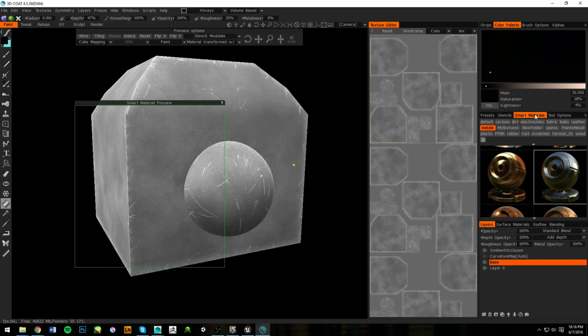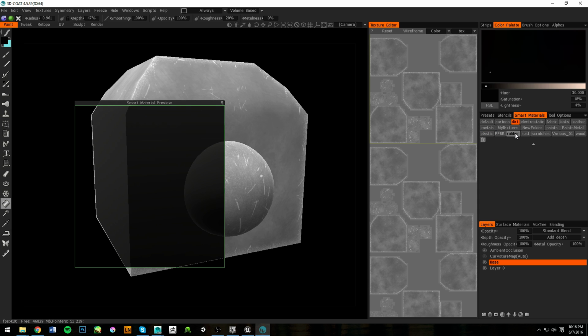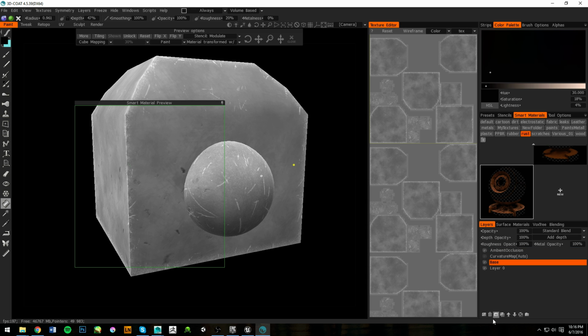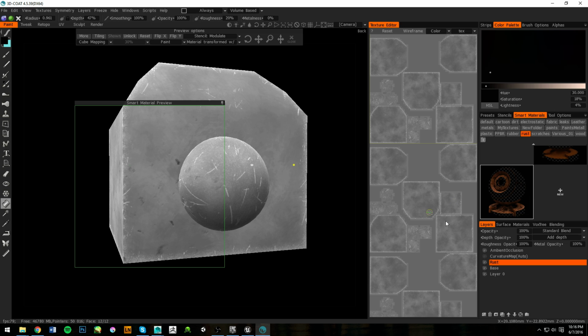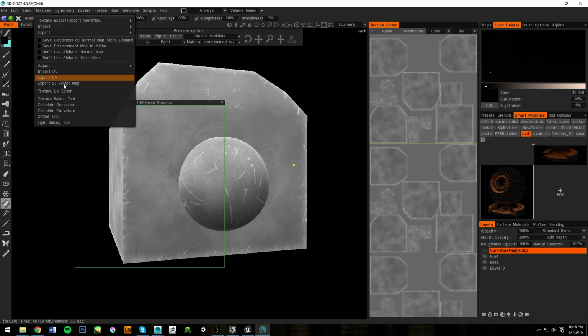So there are surface materials for dirt, there are some for rust, there are some for other things. So we're going to just select this random rust texture. You're going to want it to be in its own layer and call it rust. It doesn't look like it's doing too much because the ambient occlusion didn't bake all the way. So I'm going to actually delete this and then bake it again so we can get some actual occlusion.